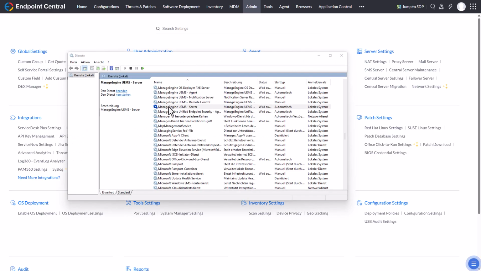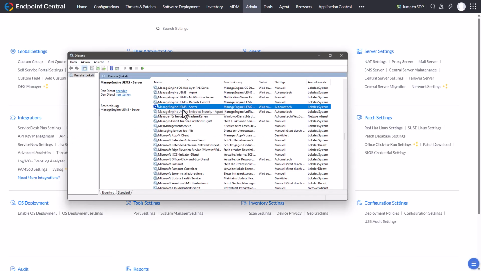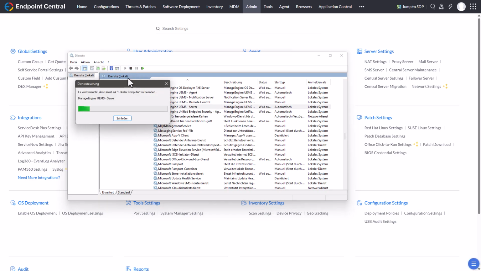To restart the server, just locate the UEMS server service, stop it, and then start it again. It is my recommendation out of my over 30 years of experience with Windows that it is always best to stop the service, and when it is totally stopped, then start it.